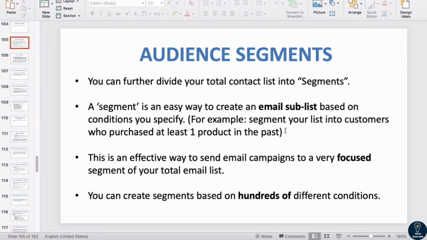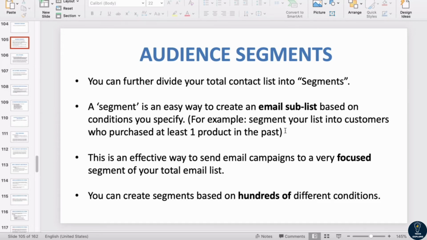Why would you ever want to do that? Well, for example, if you have 1,000 people on your email contact list, but only 500 of those 1,000 have ever purchased something from your store, you may want to email that specific 500 with a follow-up promotional email thanking them for purchasing something and then sending them a discount code.